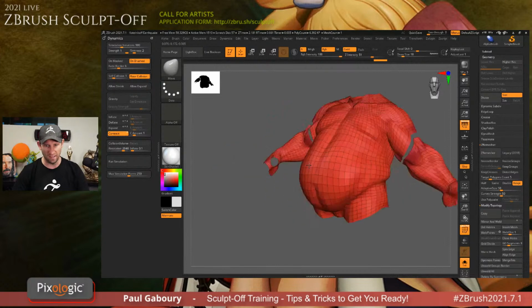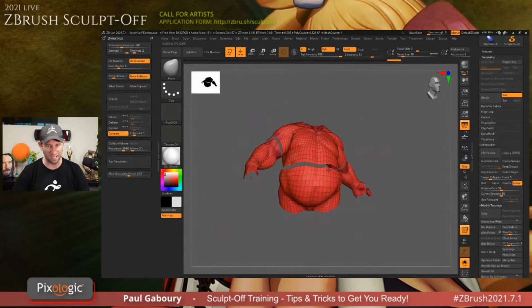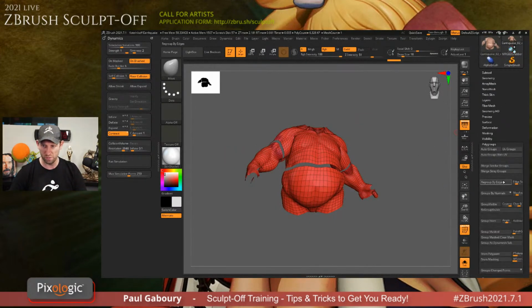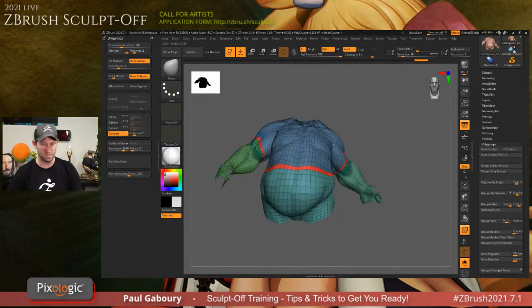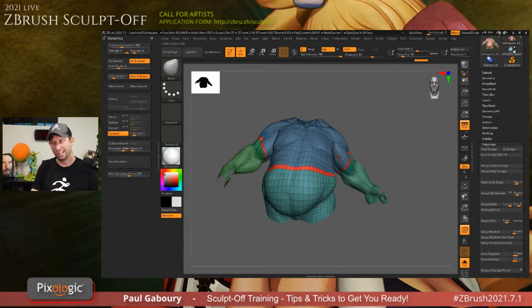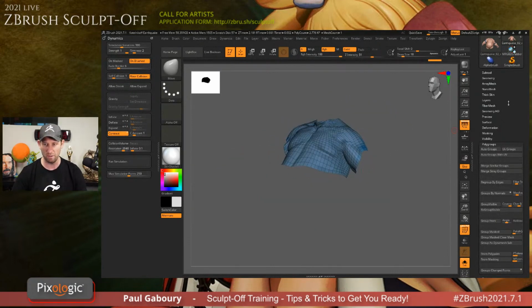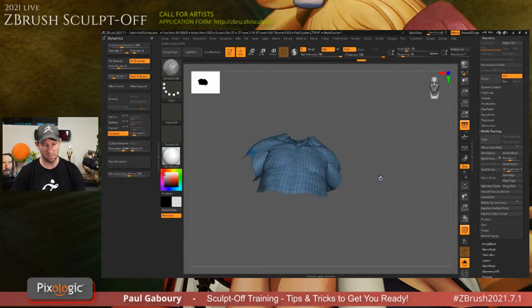And let's make it a funny t-shirt, going around his body. Now I'm just going to come here and go to polygroups. I'm going to auto group. What that does is everything that's its own shell gets its own polygroup. Because the arms are no longer connected to the upper body and the lower torso is no longer connected there, that top part gets blue. So now I'm just going to click the blue part. Here's all I care about, so we're going to delete hidden the rest. And now this is what I have.